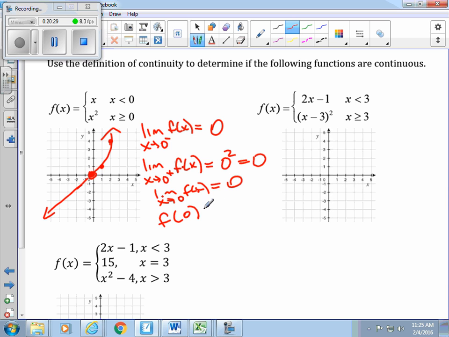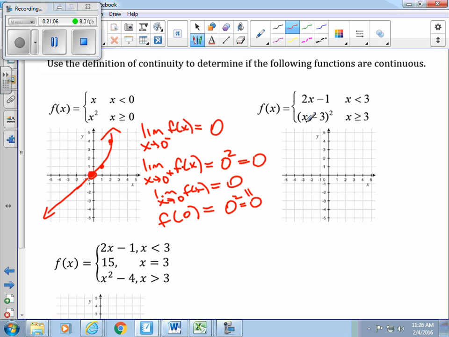What is f of 0? 0 squared, which is 0, right? And what do you notice about those two things? They're equal. So that's how you prove something's continuous. You show the limit exists and show that it equals the function value. Again, way overkill on that one. From now on, for the rest of these, I'm just going to answer the question. I'm not going to do a proof. I'm going to go ahead and practice graphing, but I'm going to show you on these how I wouldn't have to graph.